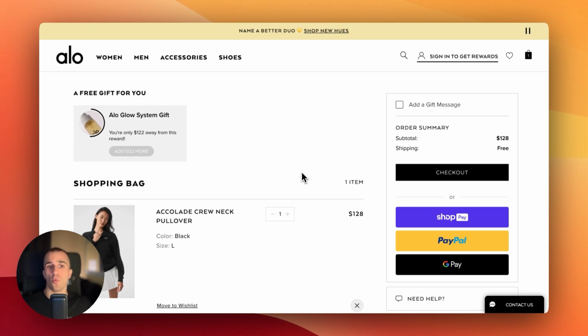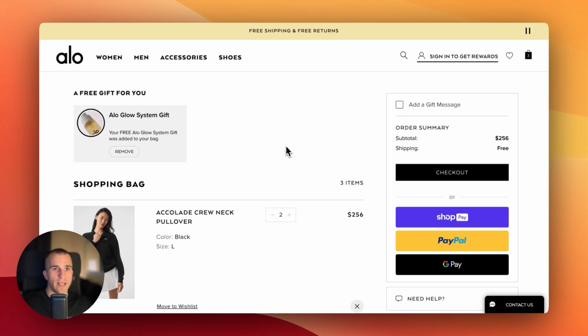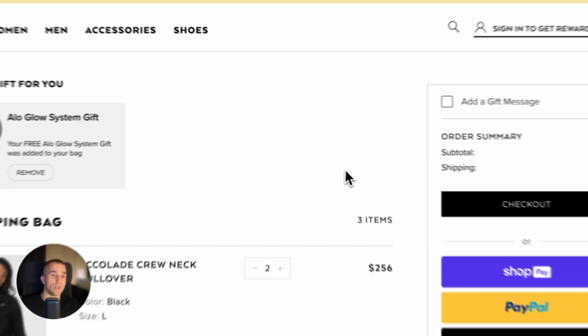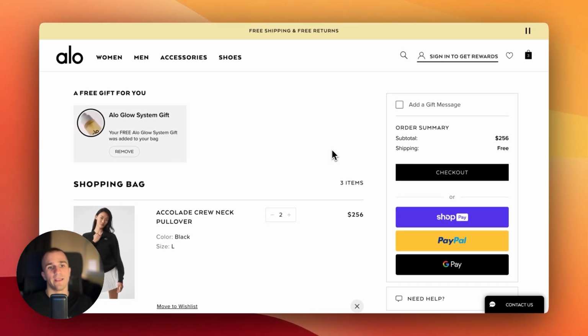I would suggest you go with a lower threshold. So let's say we add one more of this to the cart, and now we have this message that says we have received this free gift. And when you have the free gift, you feel like you've gotten something from this brand and that you kind of feel the obligation to give back to them, and more customers because of that feeling will proceed with placing the order, which will increase the conversion rate and the average order value.